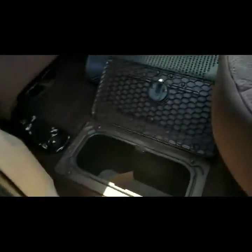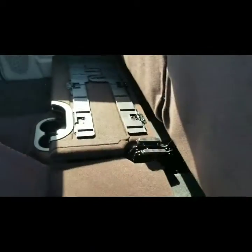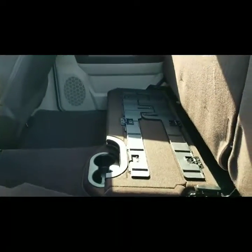It has storage units, which you can see here, and the 60-40 split. If you have dogs, or if you're hunting or fishing, you have lay-downs that go all the way across, making it more convenient without having to put things on your actual seats — which is a really nice feature.